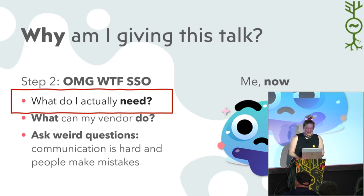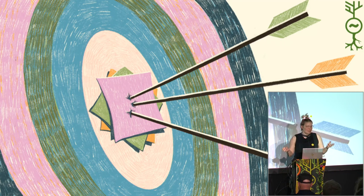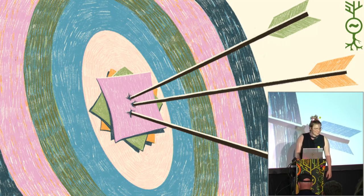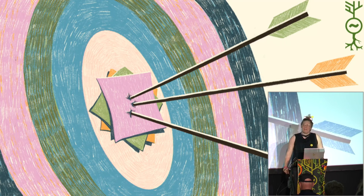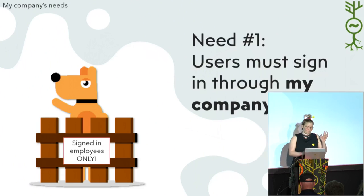So I'm going to start by talking about what I actually needed in my context. And maybe you'll have similar use cases, maybe it'll be different. I have found repeatedly that before I try to do something, it's really helpful to know what I'm trying to do so I can know I'm going in the right direction and I know when I've gotten there. I don't know if you've had this experience of not doing that and just going off madly in all directions. For me, it doesn't work so well. Though it can be a fun art project. But if you're trying to implement security stuff at work, not recommended.